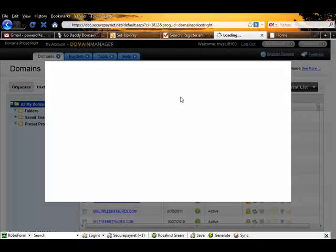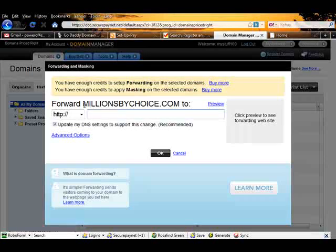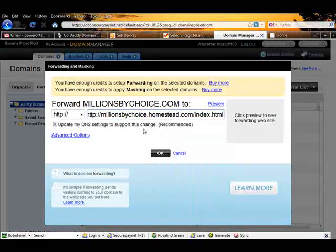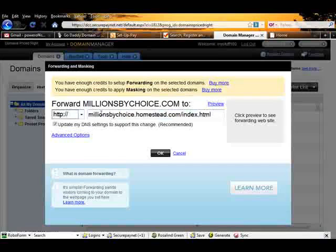Very, very simple process. What it's telling me now is that I'm going to forward the domain name Millions by Choice to that long domain name that you saw at the top of our Millions by Choice website. Remember, I copied this. All I'm doing now is pasting it, but make sure they already have this selected, whether it's secured with HTTPS or just regular HTTP. When I copied this, I also captured the HTTP, but they will always get rid of it even though you don't go in and delete it. I always tell people to double check to make sure that the HTTP does not show up in here, because that'll mess the whole thing up. So now that you've got that long website here and you've got your HTTP selected, click on update. It's going to already be there. Update my DNS settings. All you have to do is click on OK.